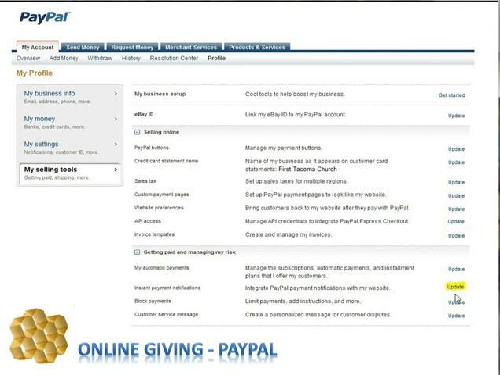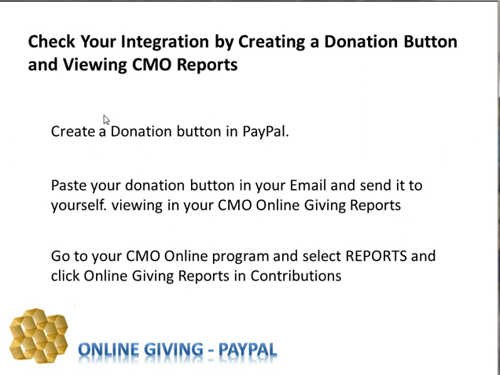Once you do, click to save it and update it, and then you are able to go on to the next step. The next step is to check your integration by creating a donate button and viewing the Church Membership Online reports, making sure that the donation you entered gets entered into your program.